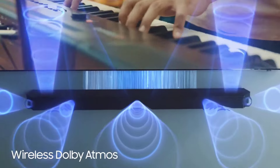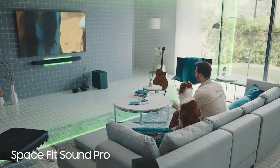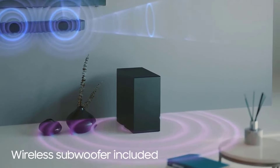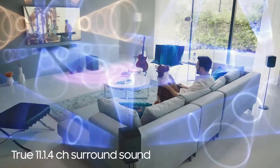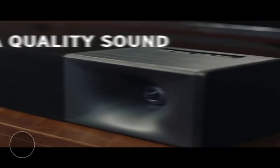It provides a detailed reproduction of voices and other instruments in the mix. It's suitable for everything from music to movies to TV shows, and its sub brings all the thump and rumble to take action-packed scenes to the next level. This Dolby Atmos soundbar offers an immersive sound with advanced audio formats commonly found on streaming platforms and Blu-rays.